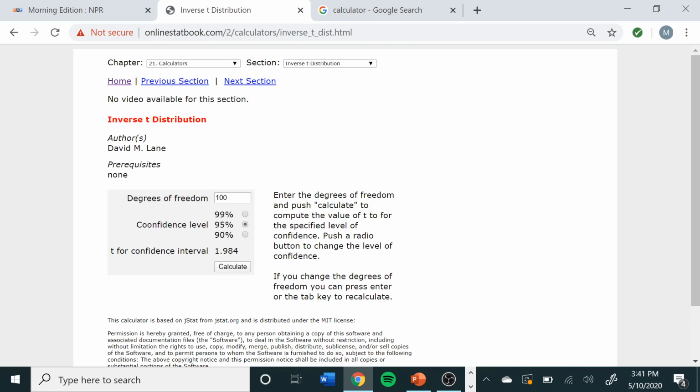Now we're getting almost to 1.96. But unfortunately, we don't have a very big sample size. No matter what, though, the confidence interval generated when we don't know the population standard deviation is always going to be bigger than a confidence interval we would get from a normal distribution. And that is because there's a new level of uncertainty. The uncertainty is we don't know what the population standard deviation is.